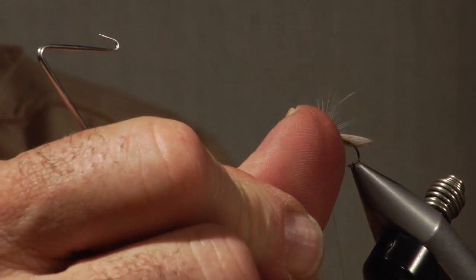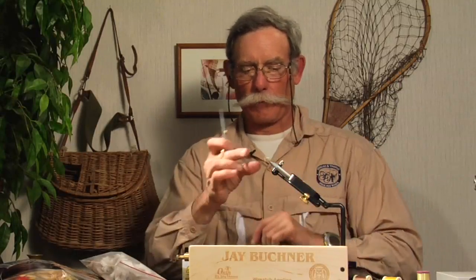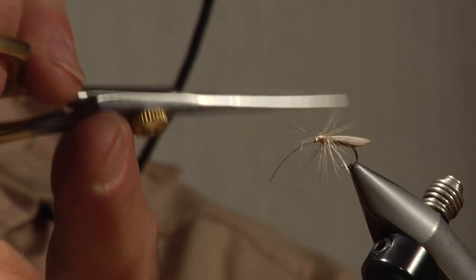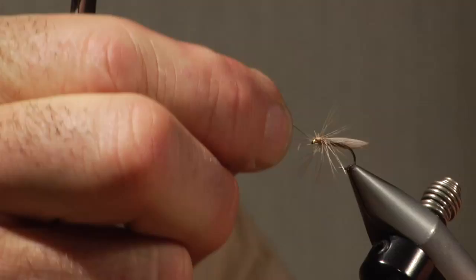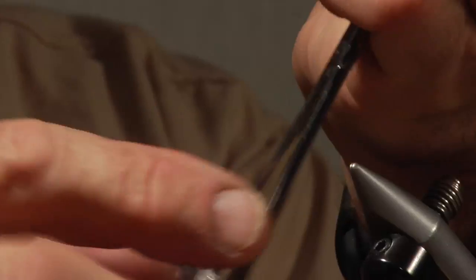Now, we aren't quite finished with this because as a low water or low floating spent caddis, I really need this to sit down nice and low in the water. And I don't really need any of this hackle that goes up. The real drawback about this fly is it's not extremely visible to the angler, but they work so well. A lot of people will have foregone that particular problem and use it quite a bit. Now I've cut the top hackle down.